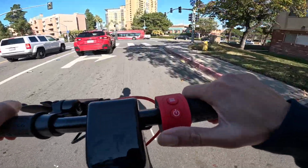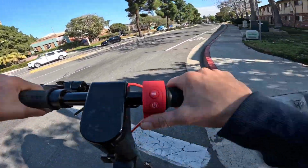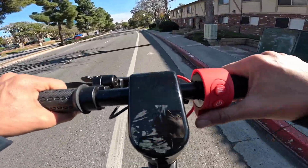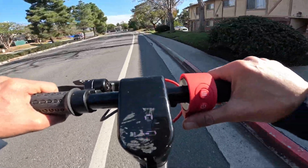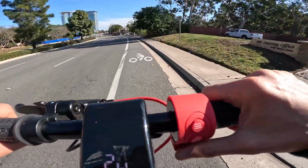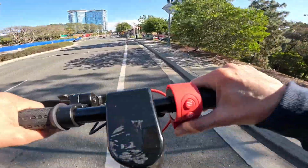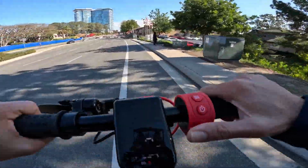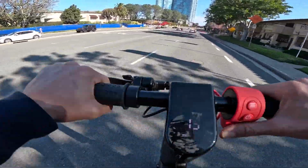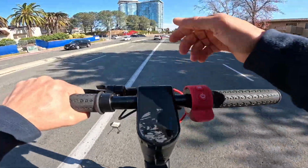One thing I do have to point out, and I don't like about the system, is that you have to have the light on in order for the rear light to be turned on permanently. So if you're riding at night, obviously you're gonna have the lights on. But if you're not riding at night and you're casually riding during the day, for safety reasons, it's always good to have the red light in the back turned on. But unfortunately, it only works when you have the light turned on in the front.